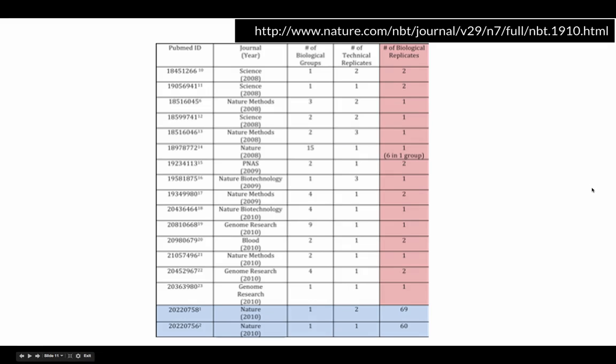So here's an example. This is a table that we published in this paper, and this is a table of a large number of early RNA sequencing experiments. And these RNA sequencing experiments were published in very good journals, and they were very interesting from a technological perspective. But as you can see, the number of technical replicates in this column, and the number of biological replicates in this column, is often very small, with sometimes 1 or 2 or 3 sample replicates in each of these cases.